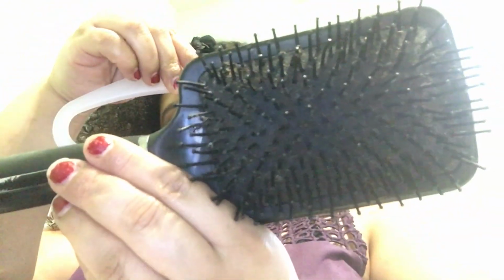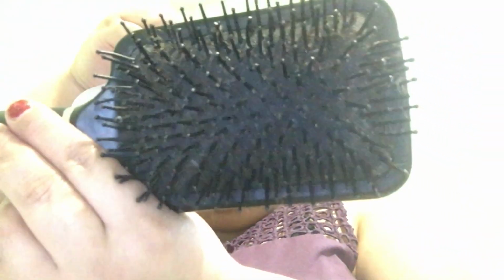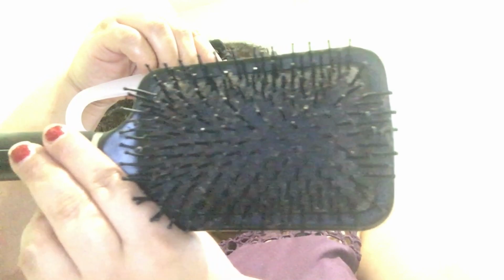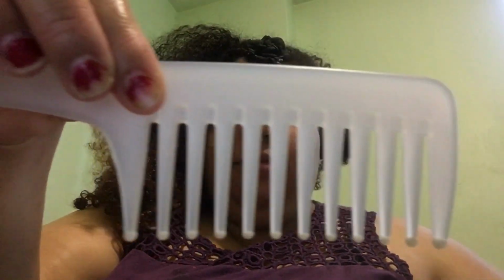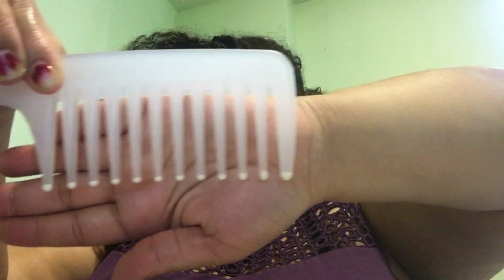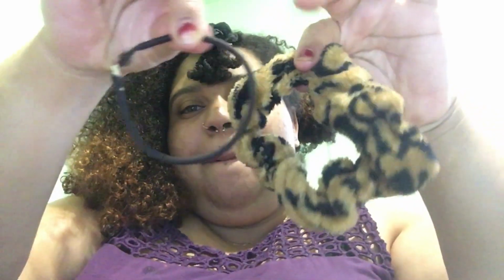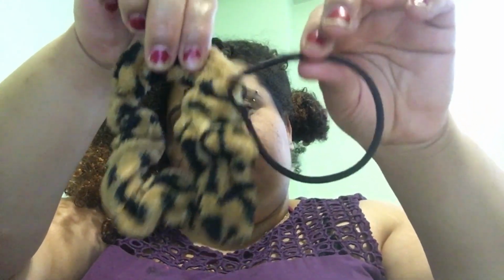You'll obviously need some tools. I have here a paddle brush to detangle, and I also have here my wide tooth comb that I'll also be using to detangle my hair. And you can use your fingers as well, or you could just use one, but I just wanted to make sure my hair was nice and smooth for the process. And of course, I have some hair ties to help section my hair out the way. And a spray bottle to spritz my hair, just to get my hair nice and soaking wet for the process.